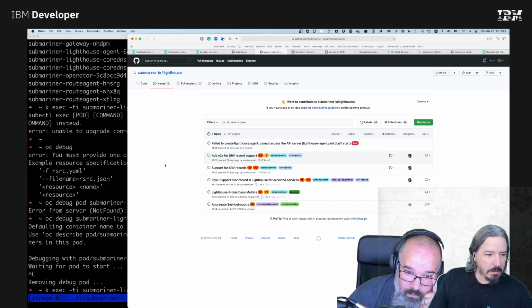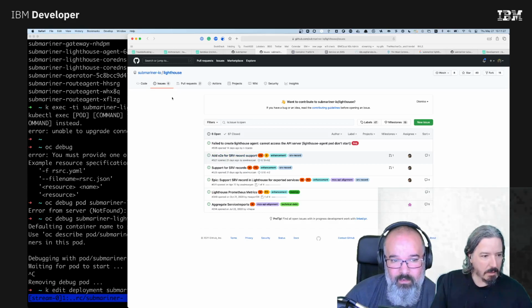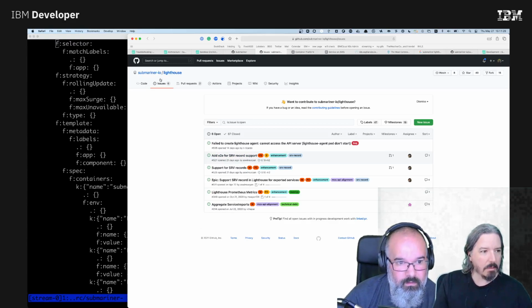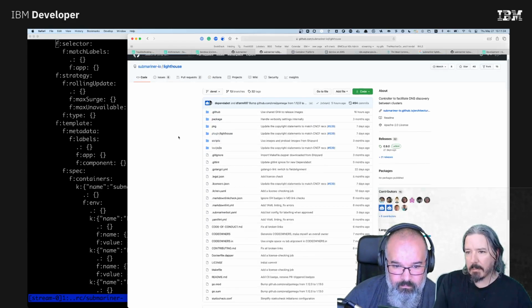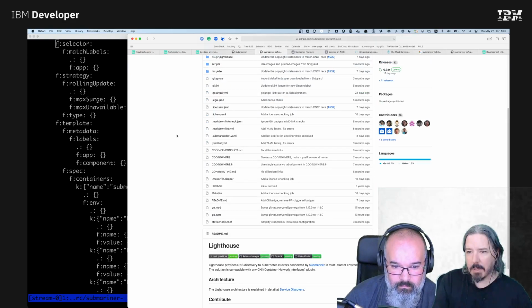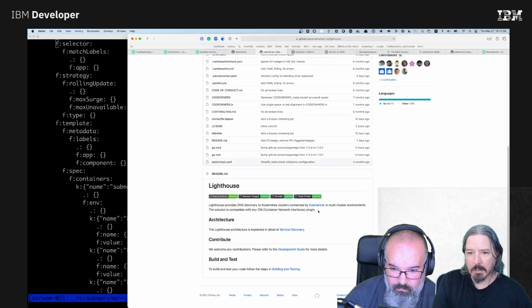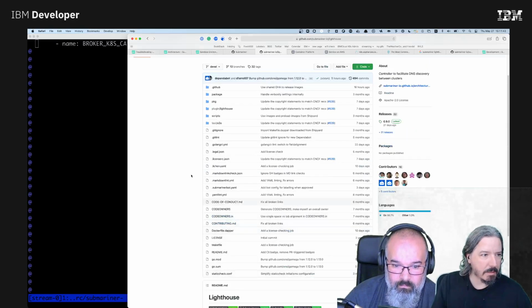Unless you want to break into the operator and see how the operator's doing it. It's not the operator doing it. There's a CLI command, whatever command it is running. The agent should have a list of args.